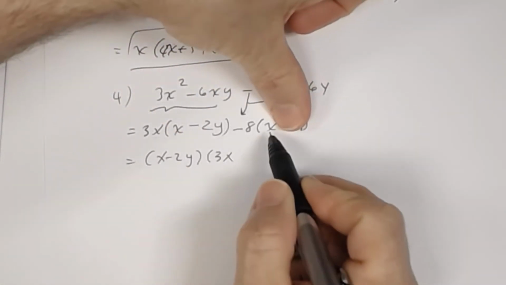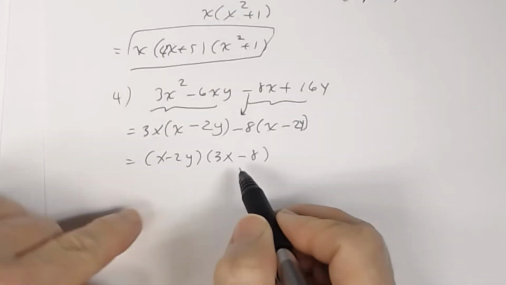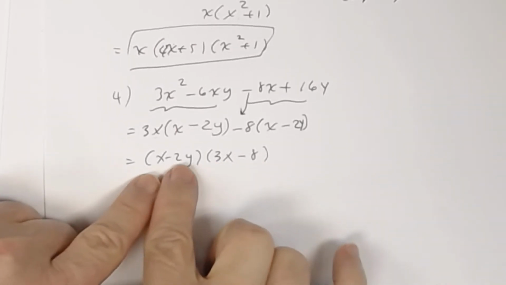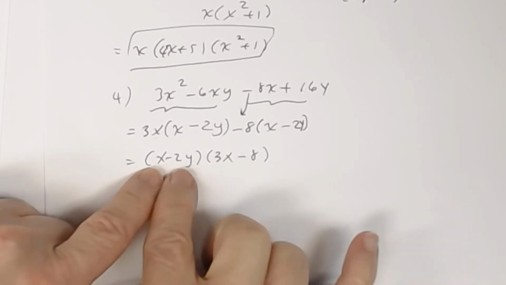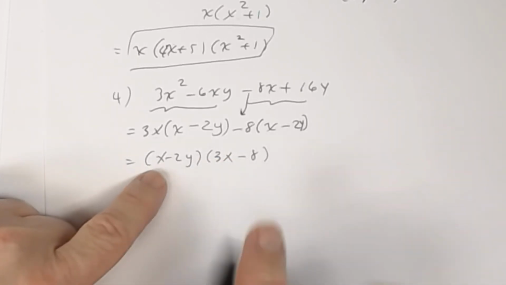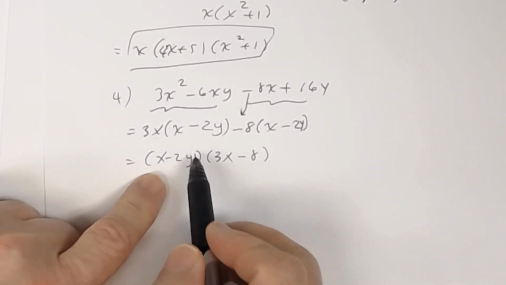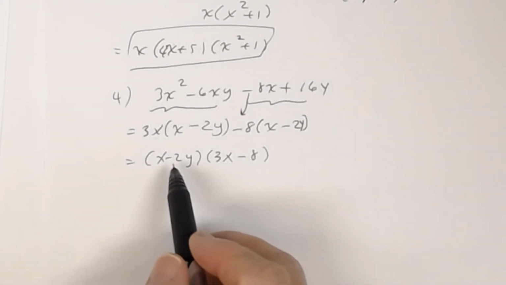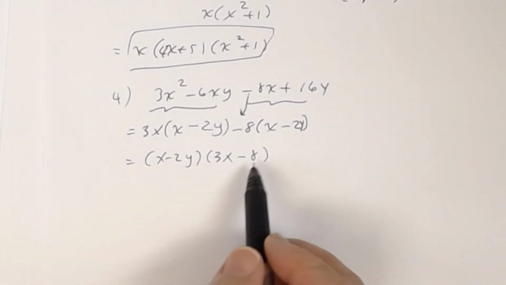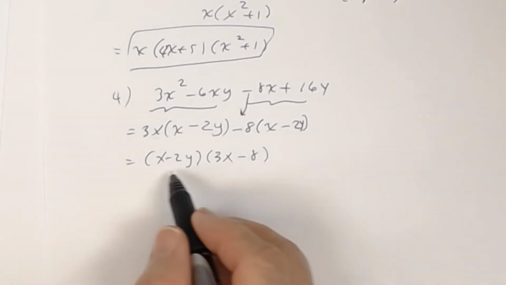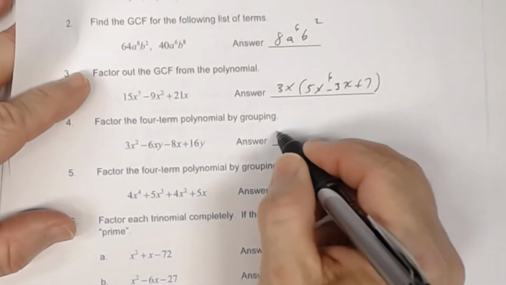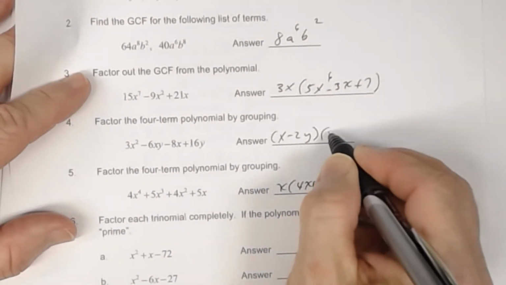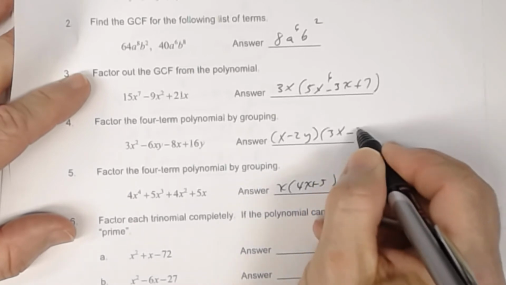And then x minus 2y, you factor that out, you're left with minus 8. And then again, always check, can you factor anything further out of here? These are linear factors. All of the exponents are 1, so your x to the first, y to the first, x to the first. The GCF of those two terms is 1, the GCF of those two terms is 1, and so you're done. That is the answer to number 4. So number 4, you get x minus 2y times 3x minus 8.